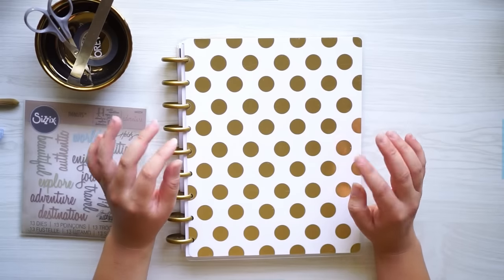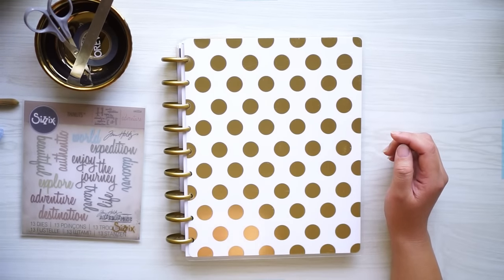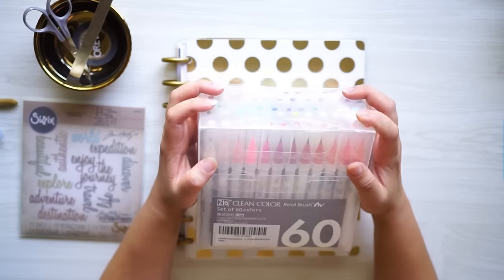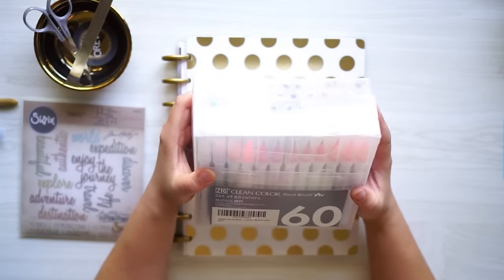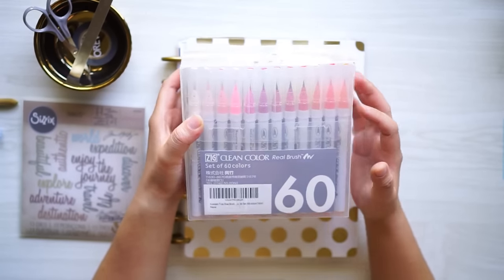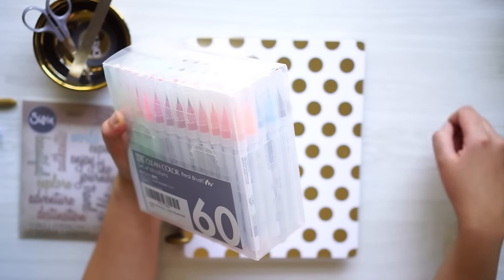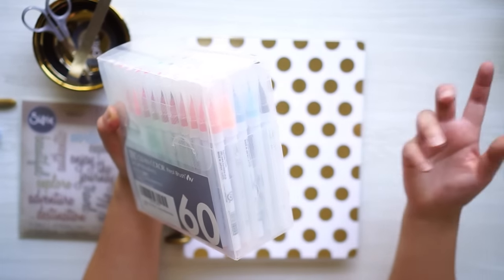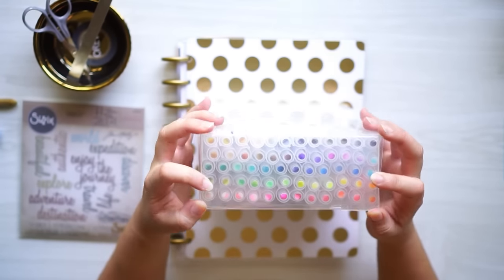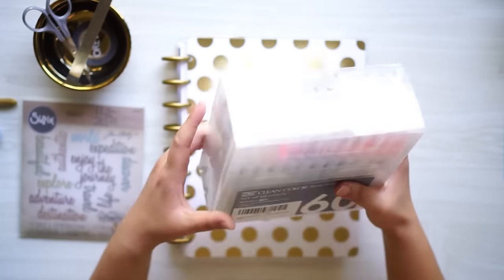And I do plan to do a little bit of watercolor here and there. So I'm actually gonna be using my Zig pens. I'm so excited for these. I bought these a while back from Amazon. They're a little bit pricey, but I absolutely love them. You could use it as a pen, you could color straight on, or you could use the color on the side and add water to use it like a watercolor. I'm using these today because they're very easily accessible, and I have about 60 colors, so I get to actually see what's going on.